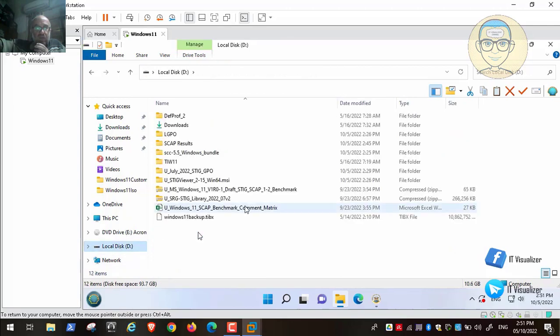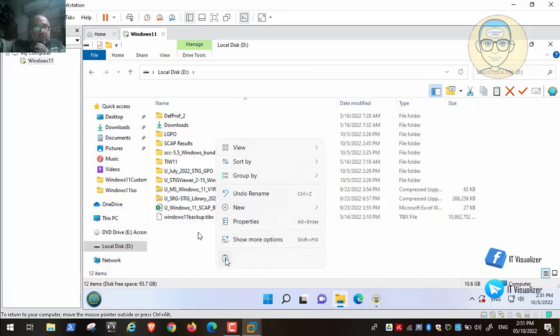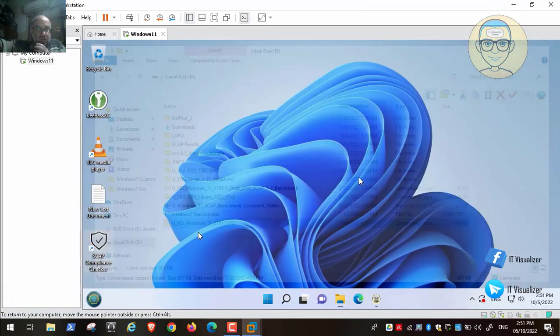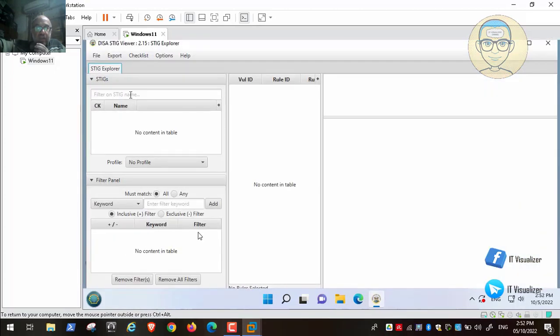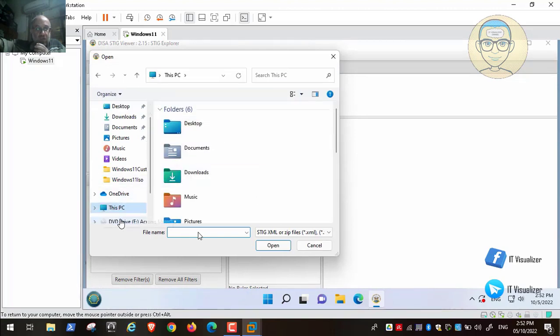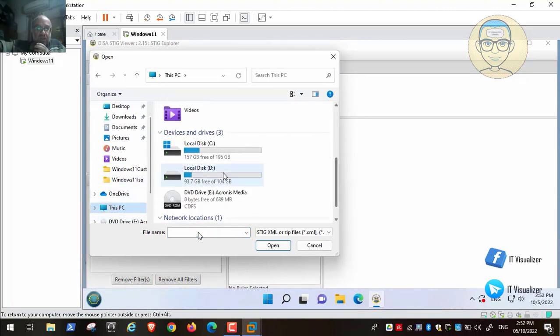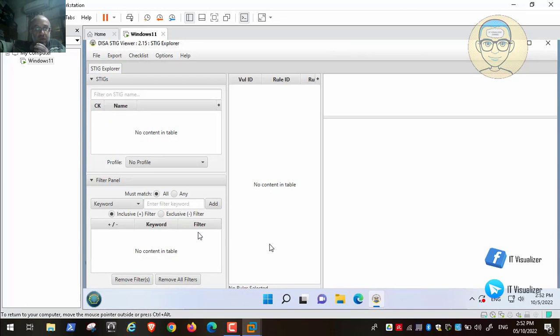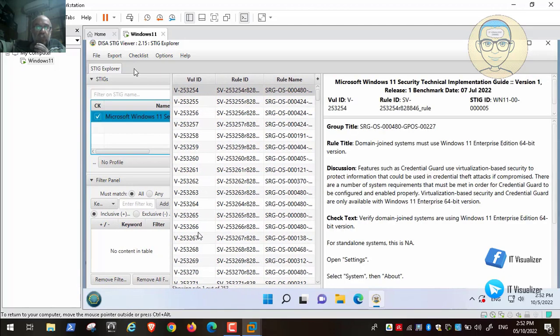Okay, and then we will go to the D partition and put it, and then import it to the STIG viewer program and create a list from it, and through the SCAP results we will see how much of the checklist is already implemented, and it will appear in colors. We will see that in a moment. So we'll import the checklist. We will go there, and then this is the D partition, and then here are the recommendations. Tell it open, and then here we will click on it.